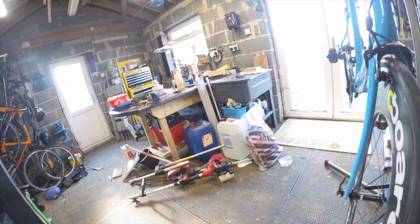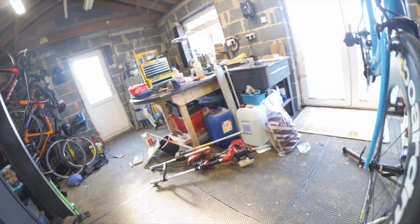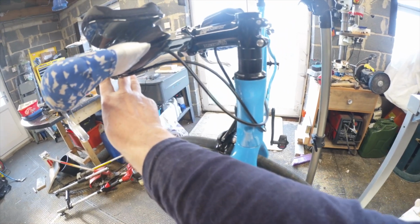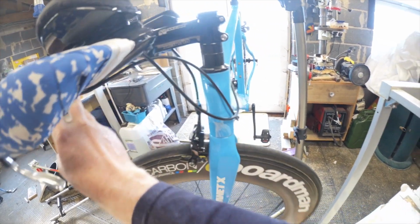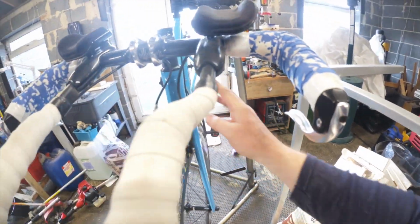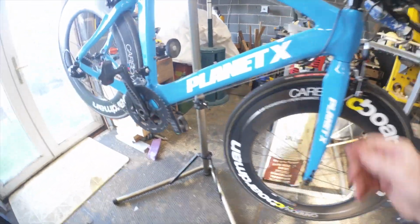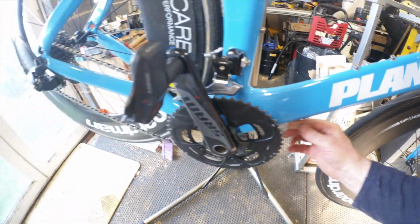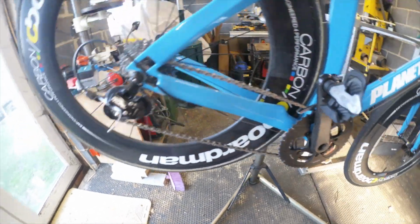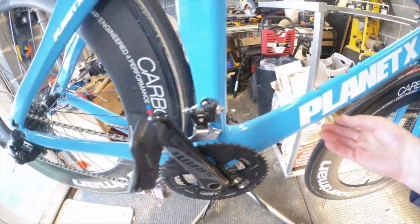Right, I see what's going on there. Yeah, it's probably better off if it's tucked behind there. The problem is when you straighten it out, it's got to be able to go around there. So it probably could be a couple of inches shorter. I think it is just a bit too long. You can see what it's doing to that, that's not quite right. I might trim that back a bit. If I've got to change the cables, I definitely will. They look okay. There's no filaments loose. The ends look okay. There's nothing damaged or hanging off there. Same with that one. There's no signs that it's split anywhere.